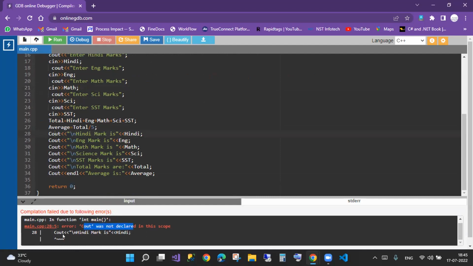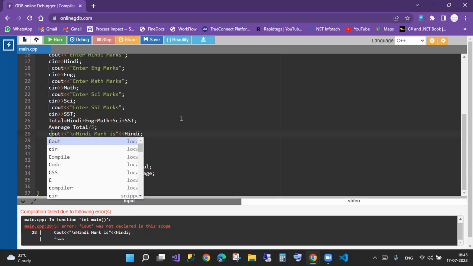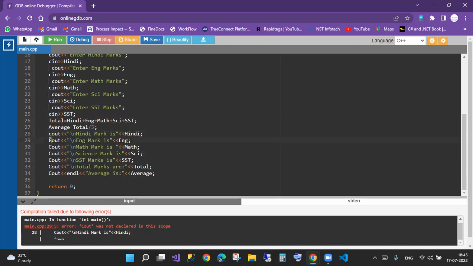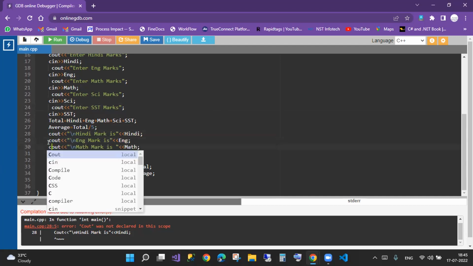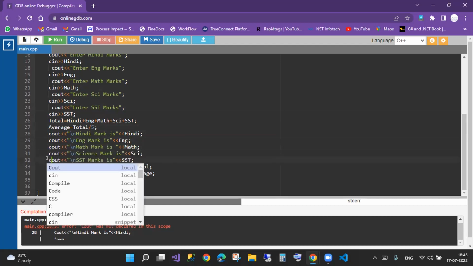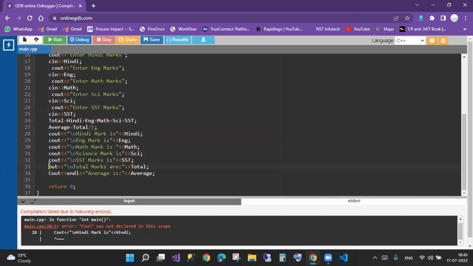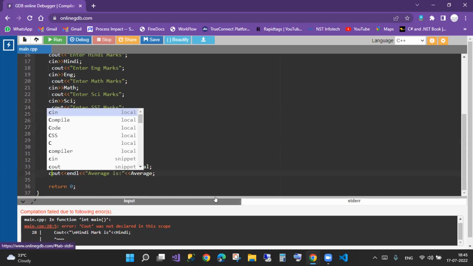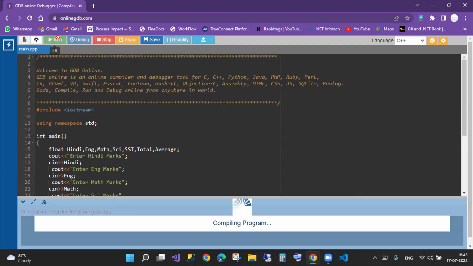Is there any problem in this cout? Yes, it is in capital letter. So we need to make sure this programming language is case sensitive. We can't use C as capital, right? So I'm replacing all the capital C with the small one.